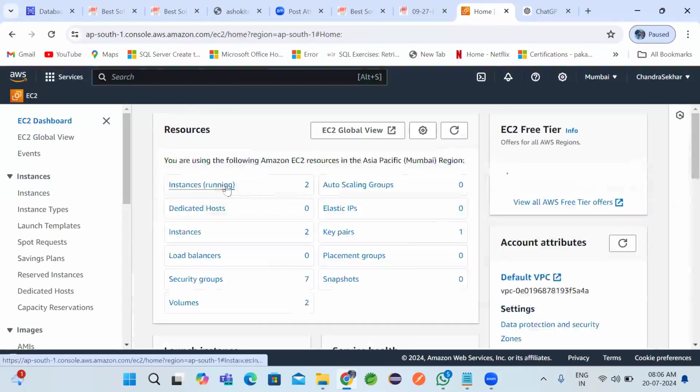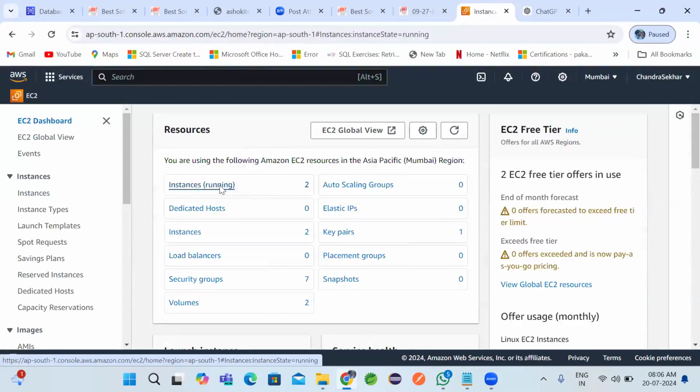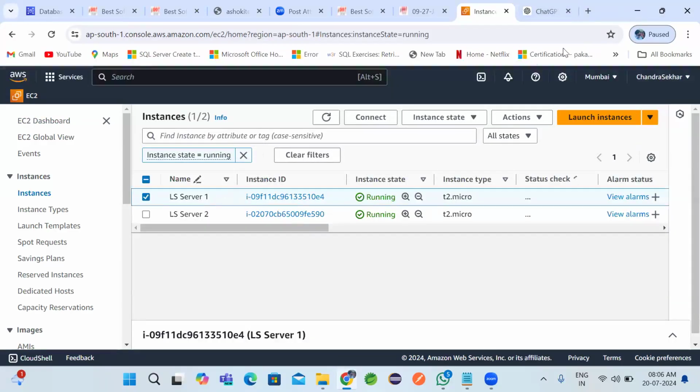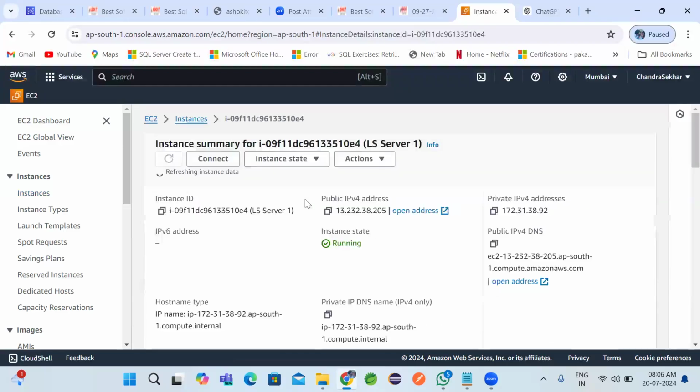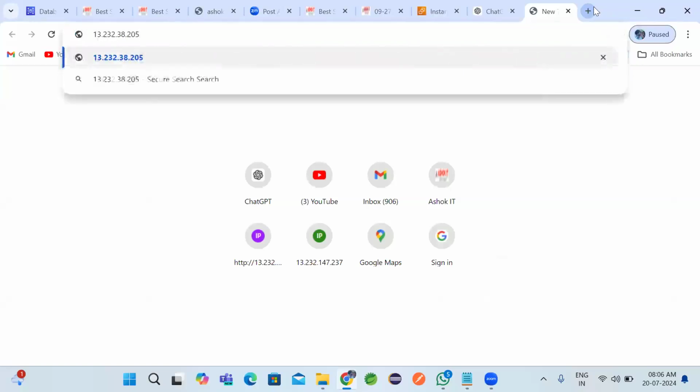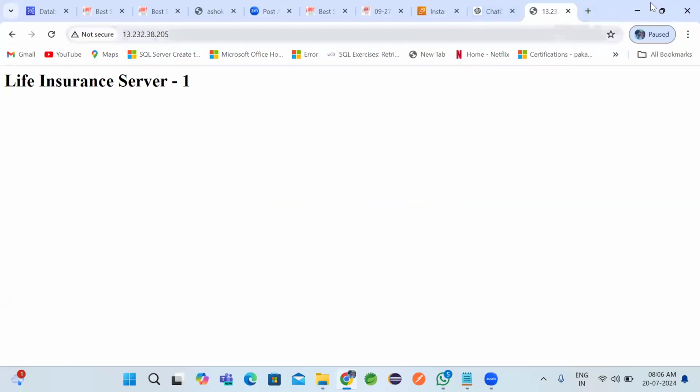Yeah, first, can you access your machines directly with the public IP? Are they responding? Yes, sir. Can you click on the public IP? Show me that. Go to the public IP, access it. Yeah, the first server is working.